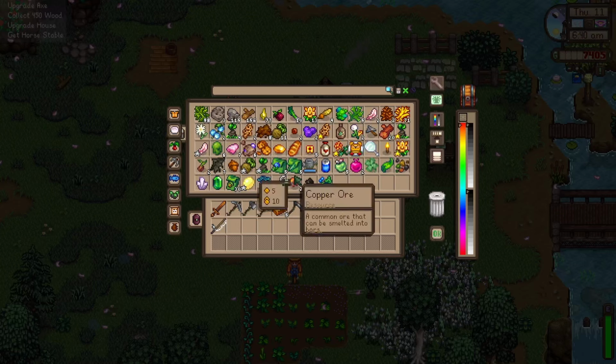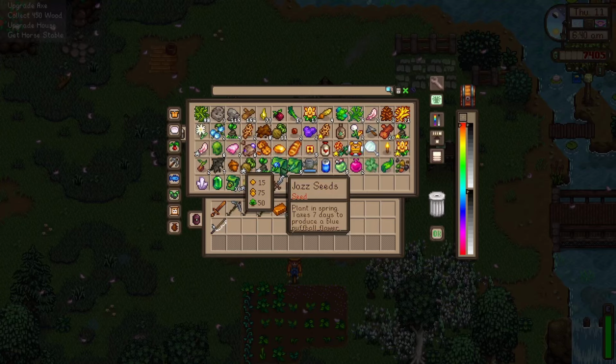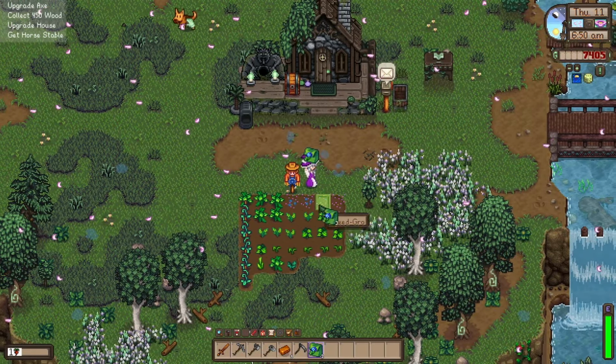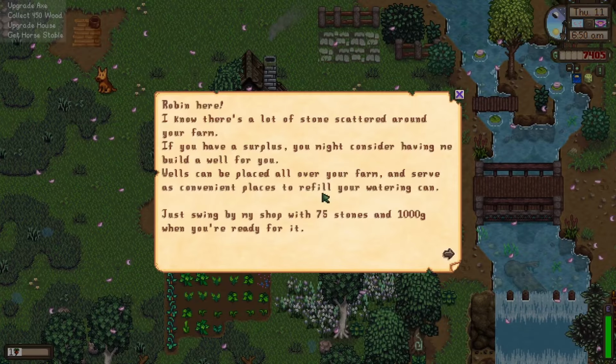This is speed grow, so it just makes stuff faster. 7 days, 6 days. Let's do these ones. Yeah. Bang, bang, bang, bang, bang. Fantastic. Okay, we got some letters.